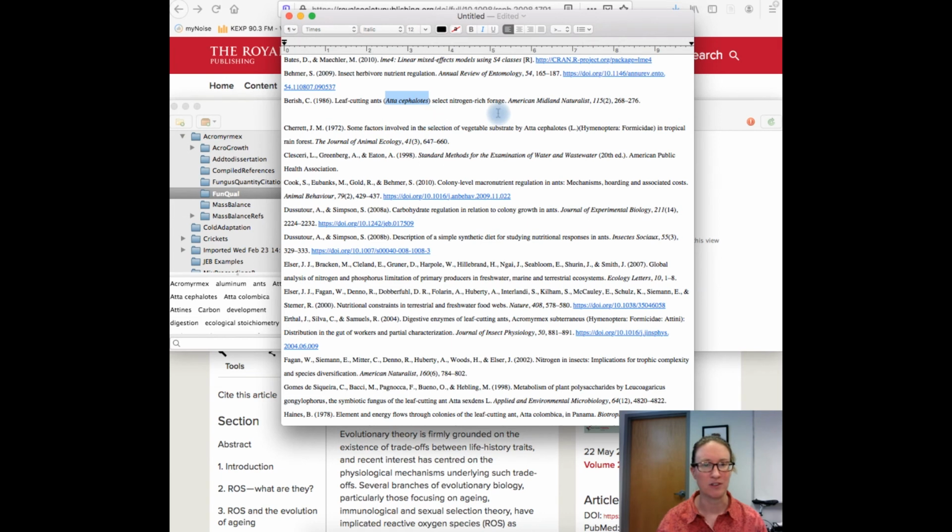And you'll also notice, for example, some of these have a DOI associated with them, digital object identifier. Others don't. Sort of depends on the age of the article. But overall, that can save you quite a lot of tedious typing in pulling together a reference list.